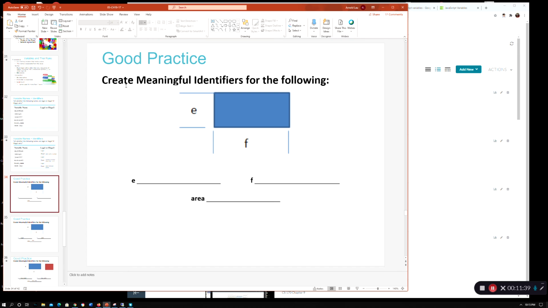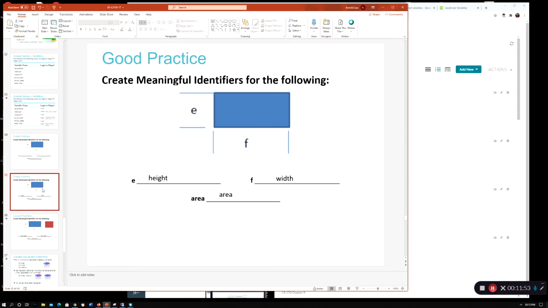Okay. So now this goes back to another practice. Think about meaningful names for this, right? If I just call this E or F, it doesn't mean anything. No one knows what the heck that is, right? But let's take a look at this, right? So E being the height of this rectangle, that makes sense, right? So if I call the variable height instead of E, that's good. And same over here with the F, that's width, right? So why don't I call the variable width, right? And then the output, I could store it into a variable called area. Okay, so this is really what they're talking about when they say make the variables a good descriptive name.